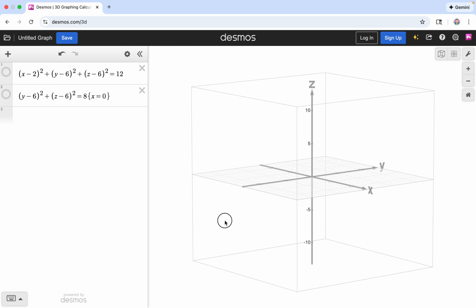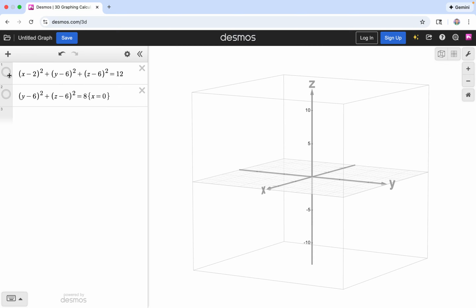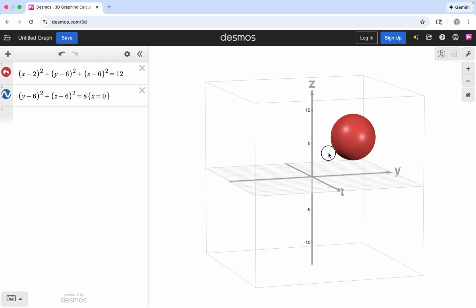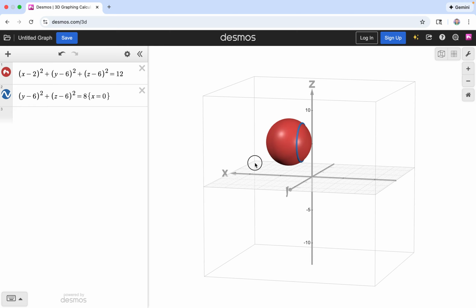And since math never lies, let me show you what we just did, okay? So this is, as usual, let me make it so that it looks like what we're used to. And this is the equation of the sphere we just found, and this will be the intersection with the YZ plane. So if I don't put the x equal to 0, this is a cylinder, we discussed that, right? Well, it makes no sense. I'm looking for the intersection with the YZ plane. So I have to tell it, hey, x must be equal to 0. And then I don't see it because it should be somewhere here. Oh, where is it? Oh, it's right here.